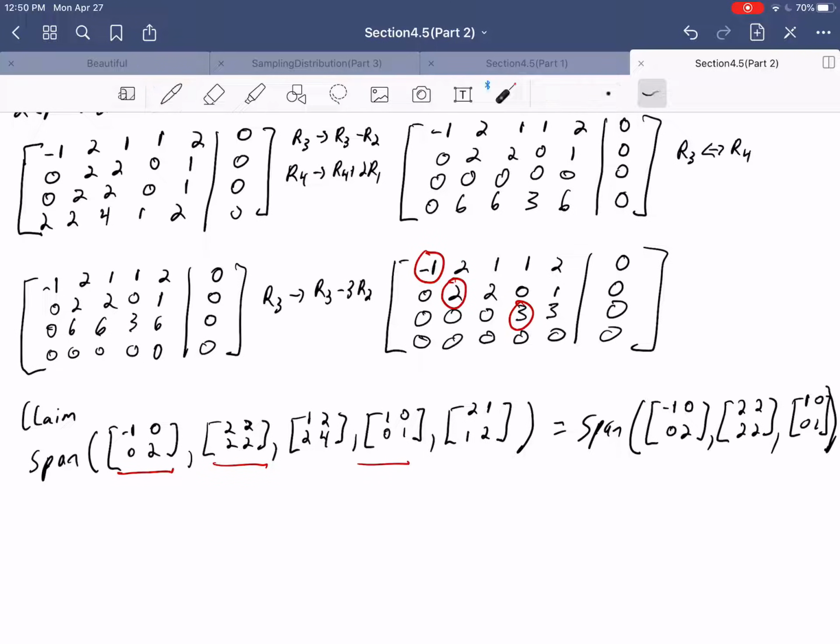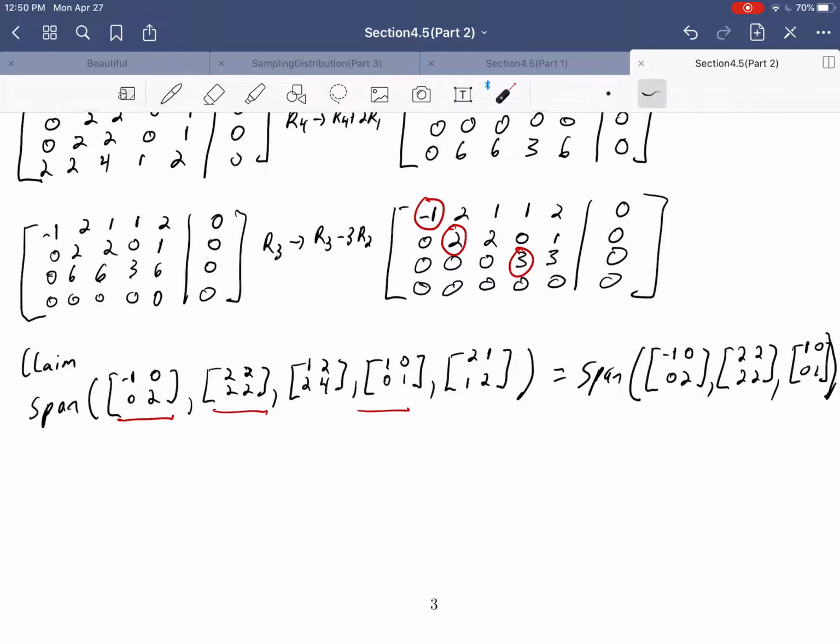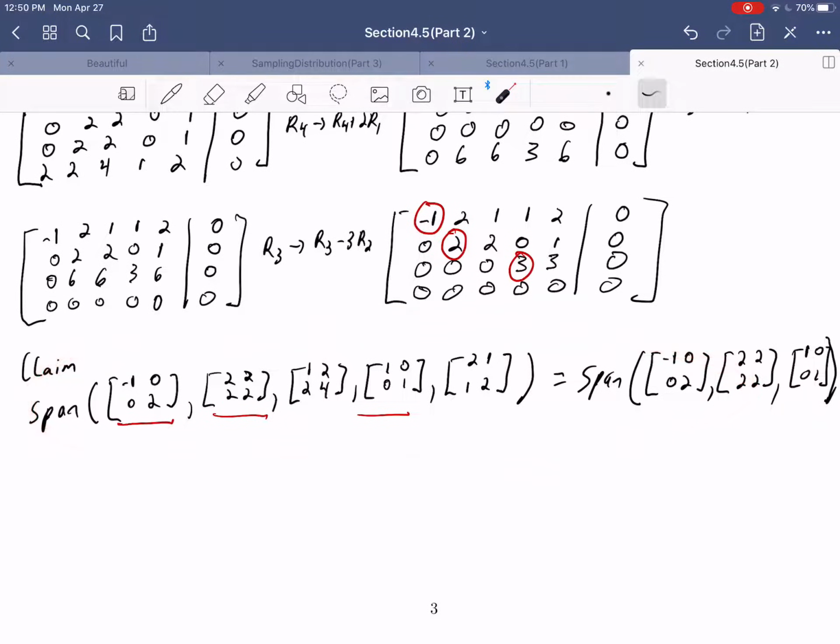Now, it actually turns out that this is a trick you can always do. Whatever the pivot positions are, those are the vectors that are linearly independent, and they are also the ones that you need to keep to not change the span. To justify this claim, in general you guys wouldn't have to justify it because this is something that is always true. But since this is our first example of seeing it, what I want you to see is that these two here can be written in terms of these three. So let's go ahead and see that.